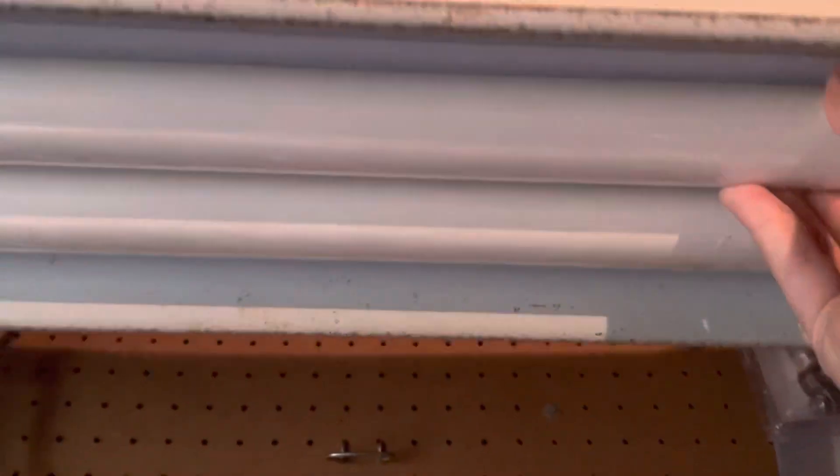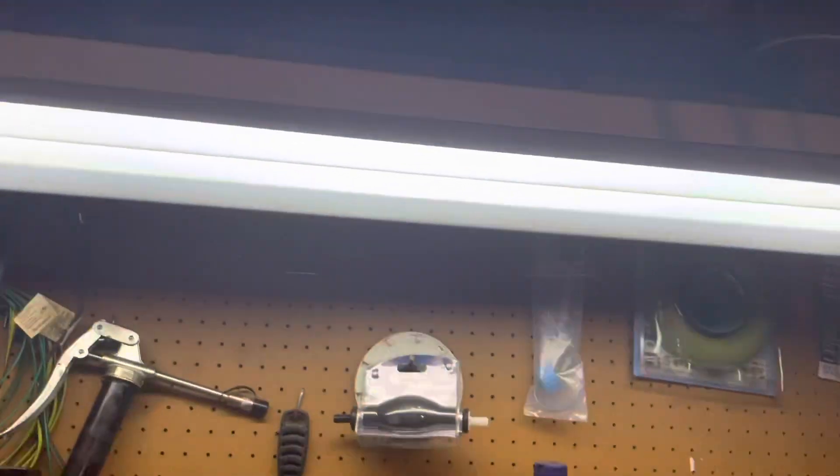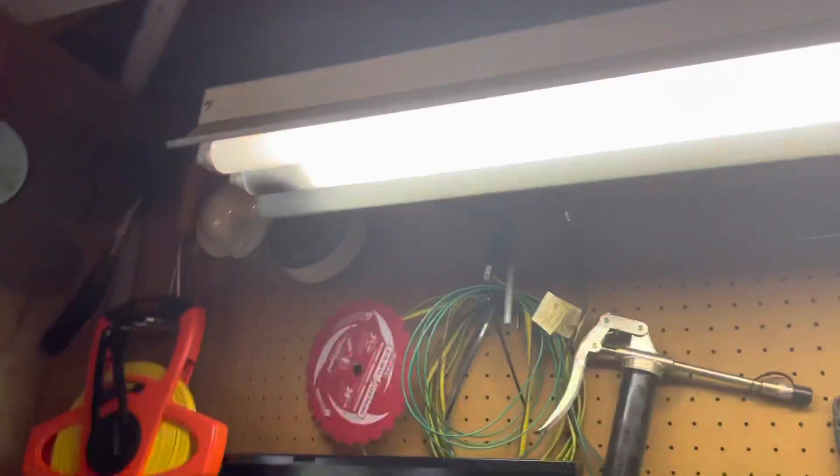I just want to say welcome back y'all. First thing we gotta do today is turn on the light. As you guys will see in later videos, this light does not like to turn on at all. You have to hit it to turn it on and kind of twist the bulbs — it's a mess. I'm gonna get that fixed. For the time being I just had to take the line and rotate it, and I did it.